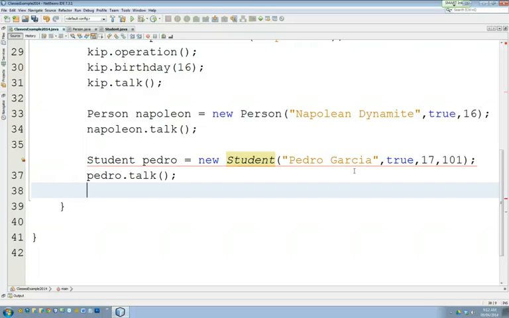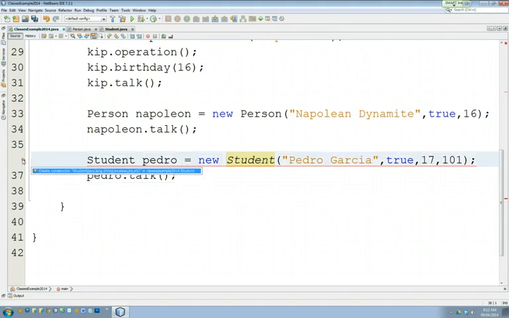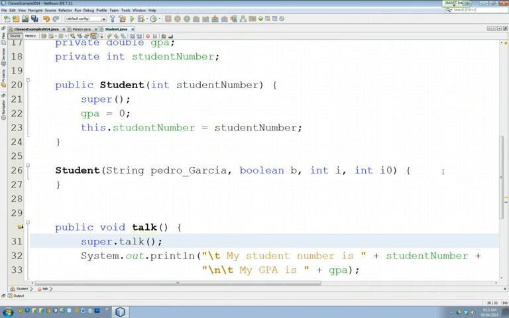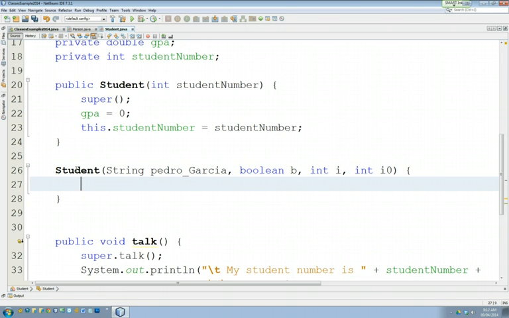And we can actually have NetBeans do some of the work for us here. If we want to, we could use the light bulb here. And you can see what it suggests. It says, hey, you want me to make this constructor for you? Sure, you do it for me. So I'm going to click on it. And now over in the student class, it built it up for me. Well, it started to anyways.